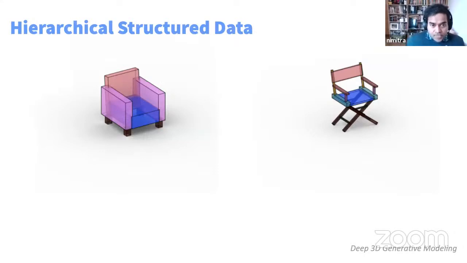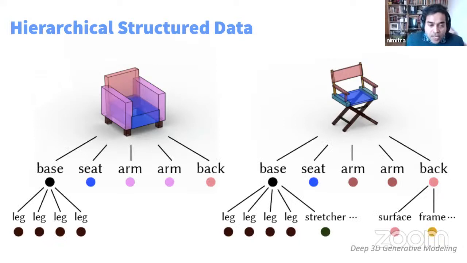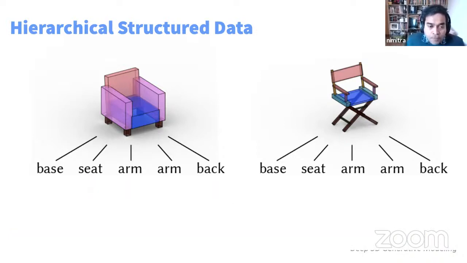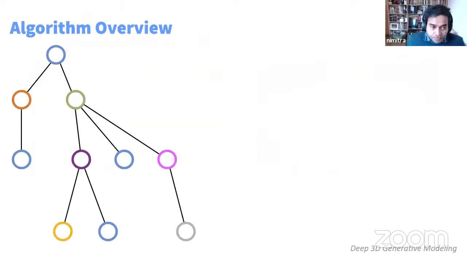This is a representation that we very strongly believe is the right way to go, because of the following. If we look at these two models and look at their structure, they look very different, because the left model has 4 legs and the right one has legs along with the leg braces, etc. But if the parts are hierarchically organized, then once we go up to the higher or coarser levels of the hierarchy, there's a lot of similarity that we can explore and exploit.